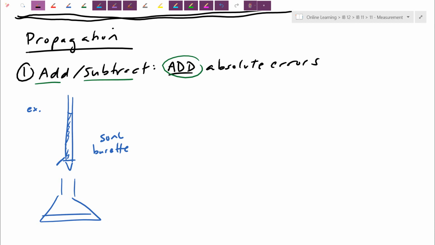Strangely enough, however, I told you this is a 50 mil burette, and they put the 0 mark way up here, and they put the 50 mil mark down here. So now I want you to imagine you were the experimenter. You have the burette right now, it's empty. You have a beaker on the side, and you're ready to top up the burette. When you add, let's say, this amount of liquid, and we happen to be at the 10 mark, does that actually mean I added 10 mils worth of liquid? Well, it couldn't be, because if the 50 mil mark is down here, we would have added some 40 with the additional end on the bottom.